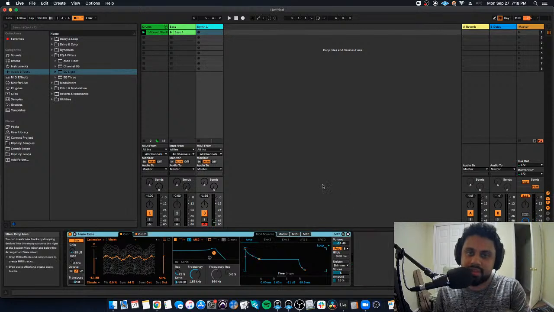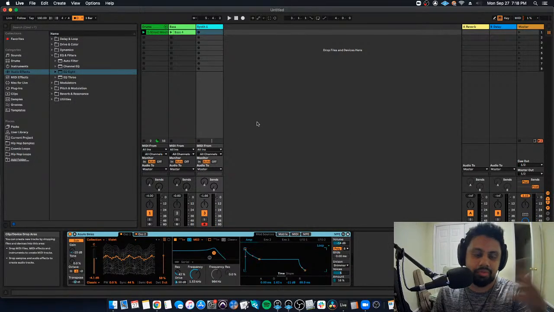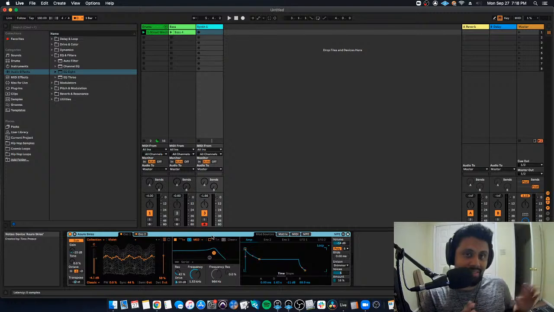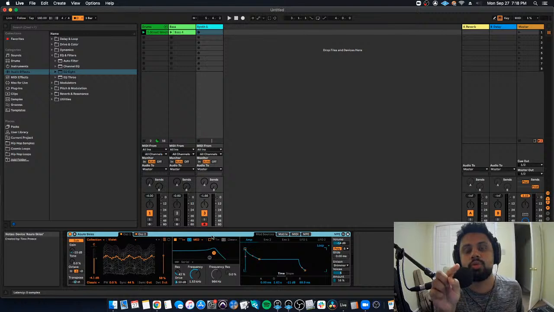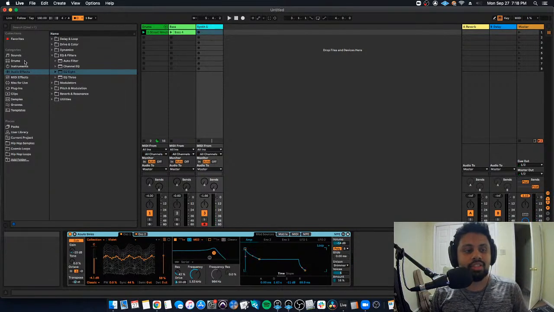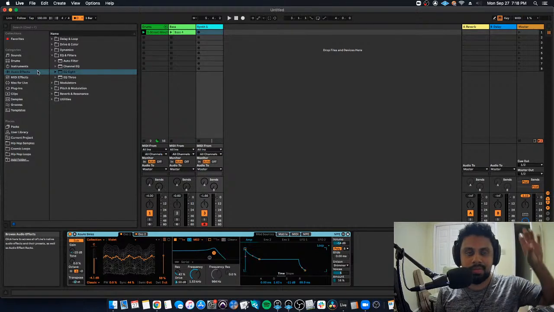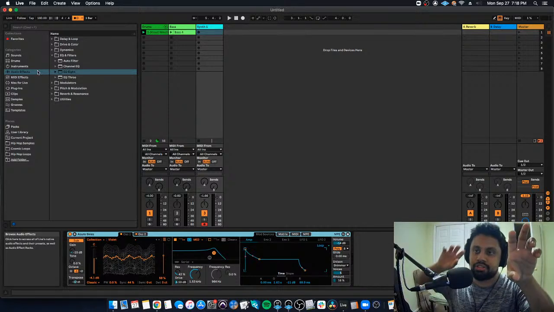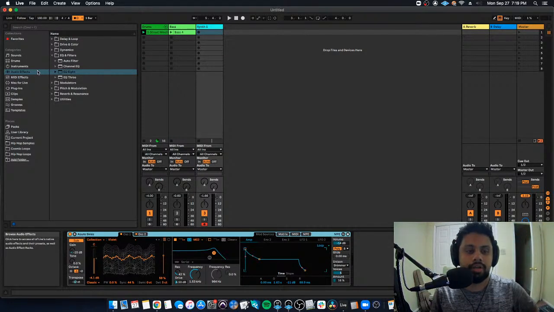Same thing with compressors and modulators and flangers and delays and reverbs and all that stuff. You want the audio to be processed, and the audio only comes after the instrument. Remember, the signal flow here is the keyboard is a MIDI keyboard. It's sending MIDI data into Ableton. The MIDI data is triggering this sound library to create a sound, and then that sound will be processed by what's called audio effects. So that's the signal flow. MIDI keyboard sends MIDI data to your instrument, the instrument produces sound, the sound gets processed by your audio effects.